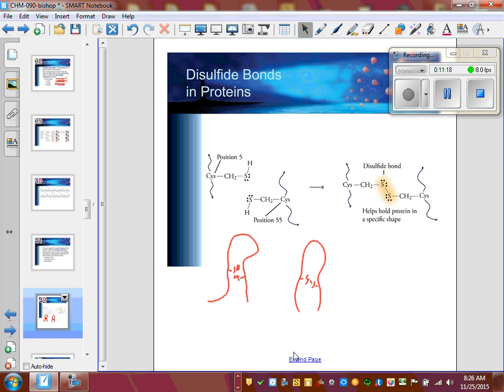So it turns out that people that have extra curly hair have a large amount of cysteine in their hair protein. So when their hair curls, these disulfide bonds form and it holds that curl. And there's a couple ways you can get rid of it. People want their hair relaxed or straightened. You can use heat. That temporarily breaks these bonds.